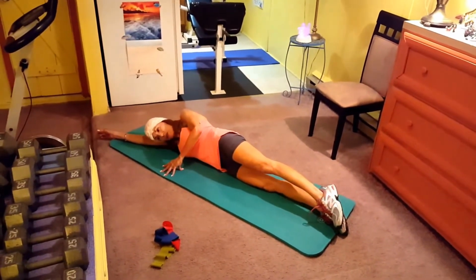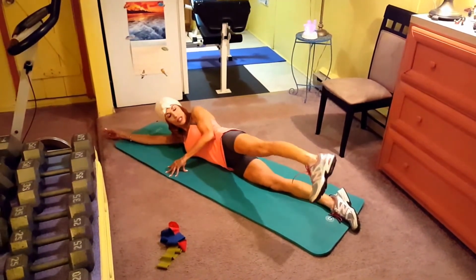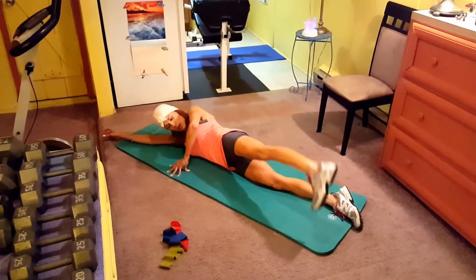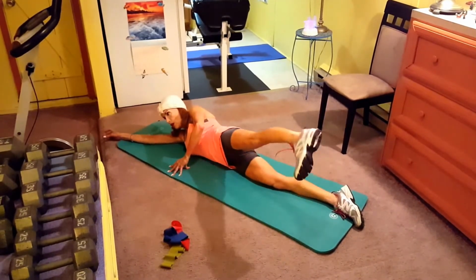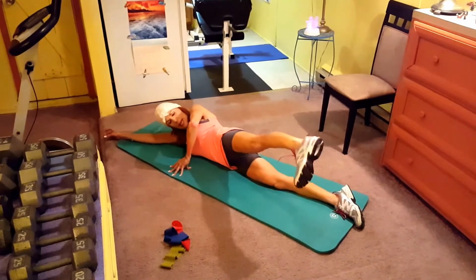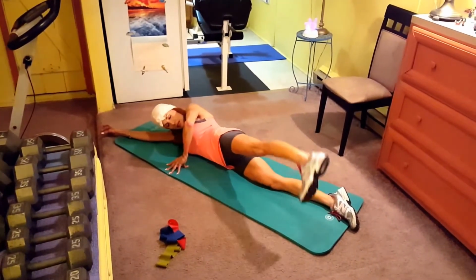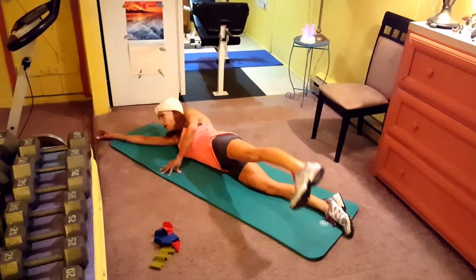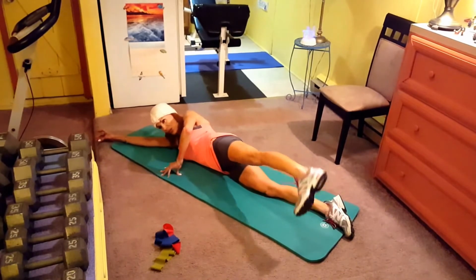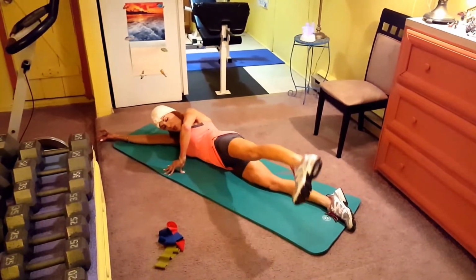So this one, same thing. You're going to turn now your foot this time. You're going to turn your foot down. They're called thigh pulses. And it's a little bit more forward. Going, pumping it like a pump. Oh yeah, you'll really feel this. There, it's working right in there. Pulse, pulse. Do enough of those till you get the burn. That's what you want.